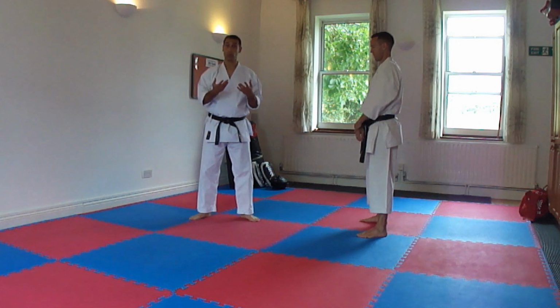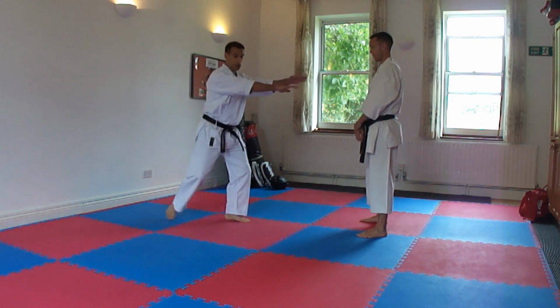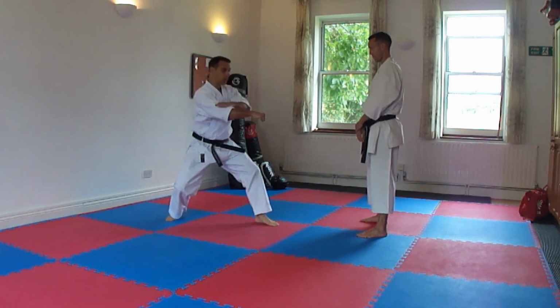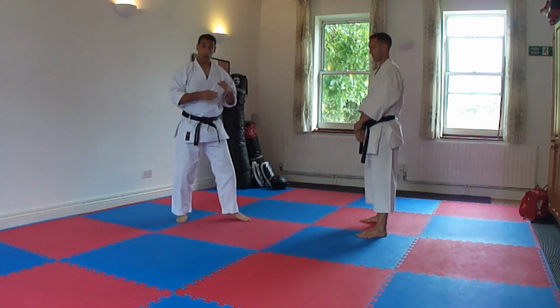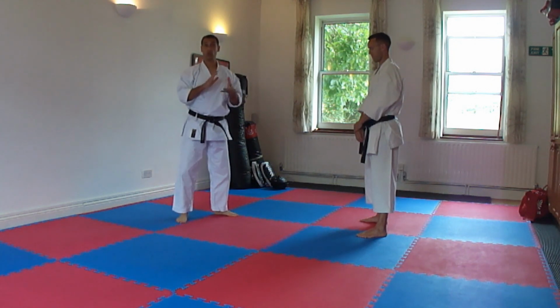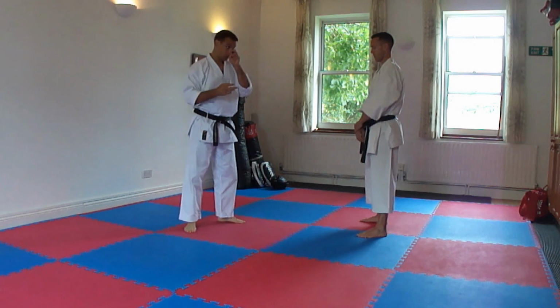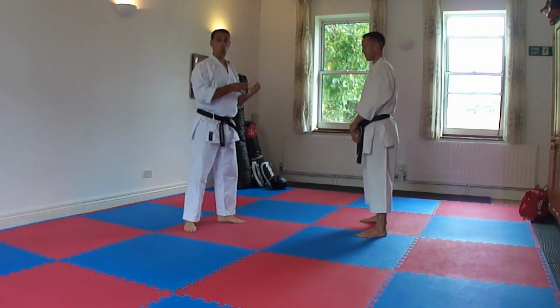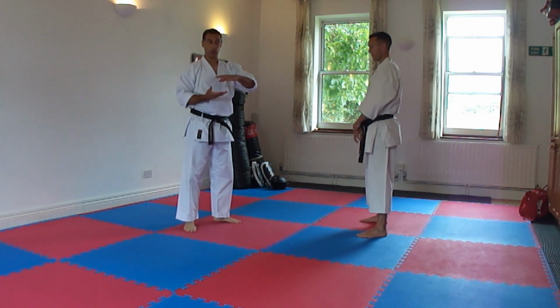And by the opening sequence, I mean moving from this position, coming back, coming in, and coming up. So I'm going to relate every single movement, every single tactic in the kata to that particular sequence. And the first thing I want to do is get into a position where I'm underhooking.